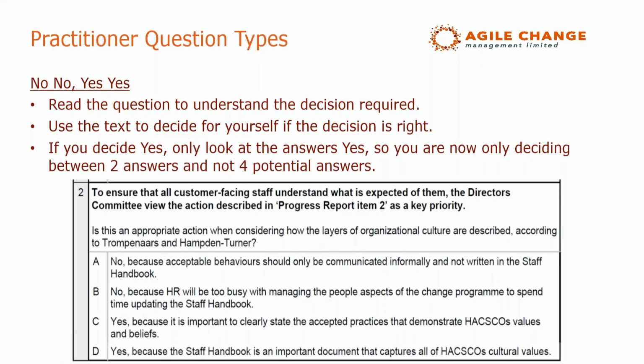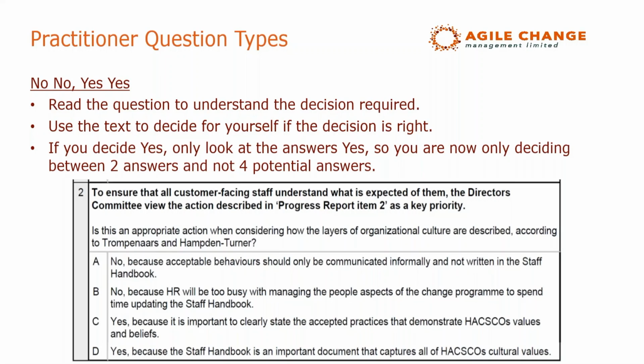I call these the no, no, yes, yes questions, because what they do is they'll give you some kind of information and they'll ask you, do you think this is correct based on everything that you've learned in your course and everything that you've read up in the manual? So do you think that the answer is correct? And what you want to do is you want to be thinking through the situation you've read, think through the question, and you have to make your own mind up. Is this right or isn't it?